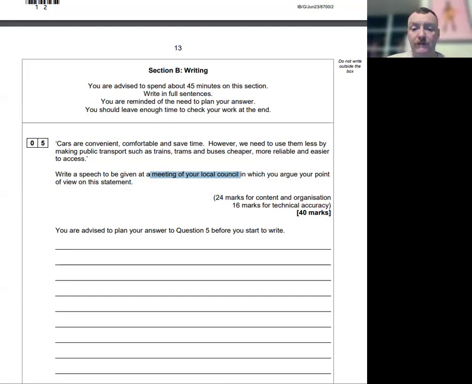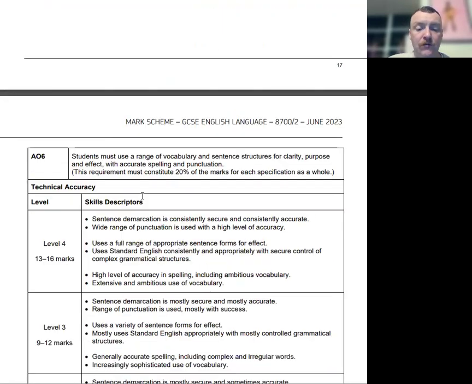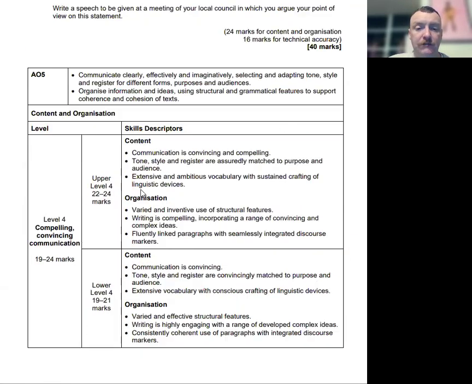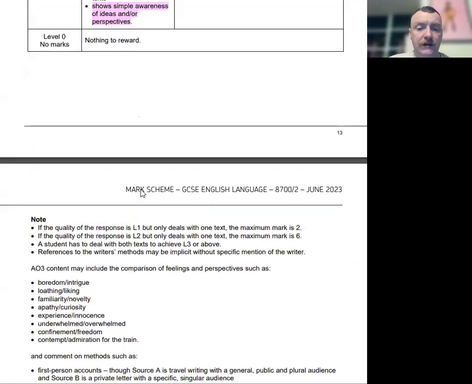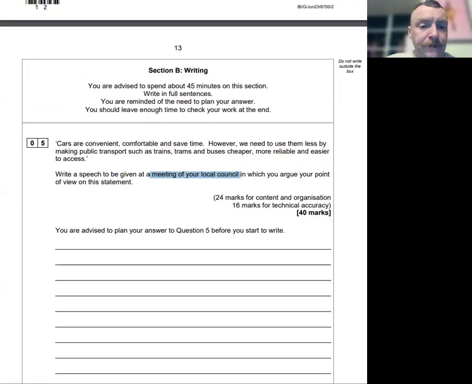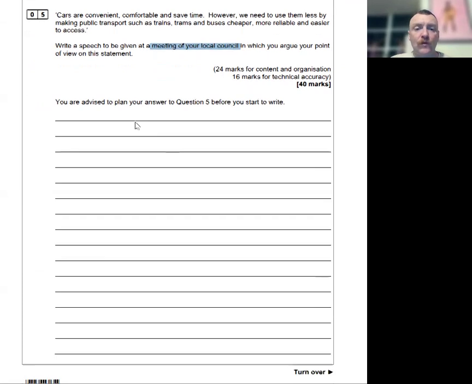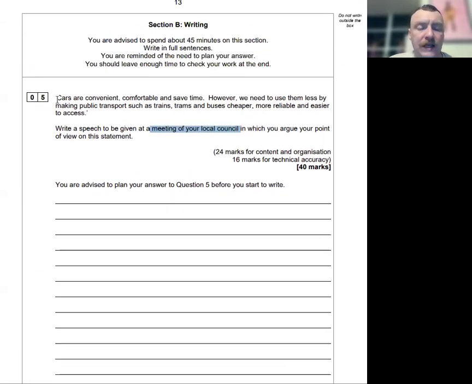But how do we do that? Let's have a think about it. Okay, so I want to see if I've got an example here very quickly. No, I do not, so it does not matter. So what I would do in this case, I would think to write 5 paragraphs.